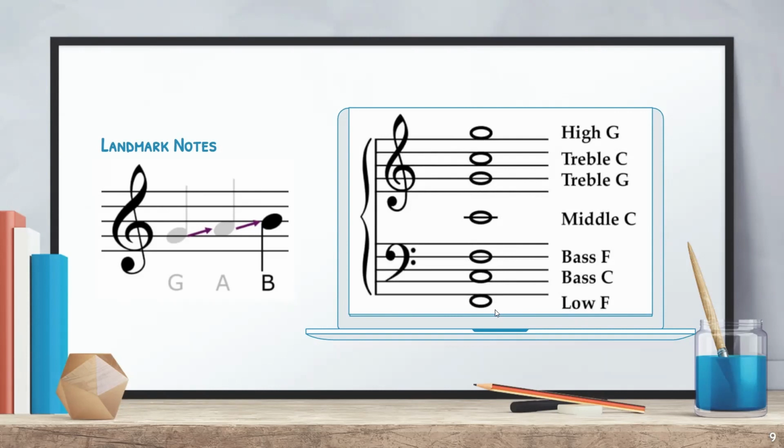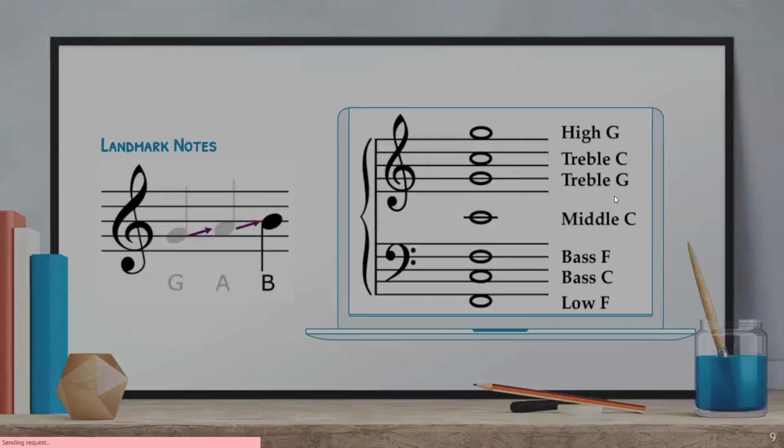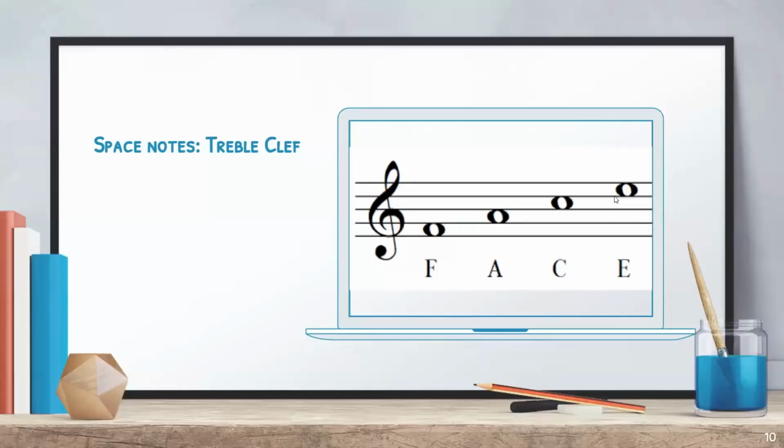Now, if you notice our landmark notes, line note, and then with our left hand line note, and then the bottom 2 are space. And the cool thing too is we've got C, G, C, G, C, F, C, F. So we've got lots of patterns happening. Again, landmark notes are helping us learn how to read music without actually having to know every single note when we're playing. Boom, because we can count just like this using our line, space, line, space, line, space, all the way up. Woo!